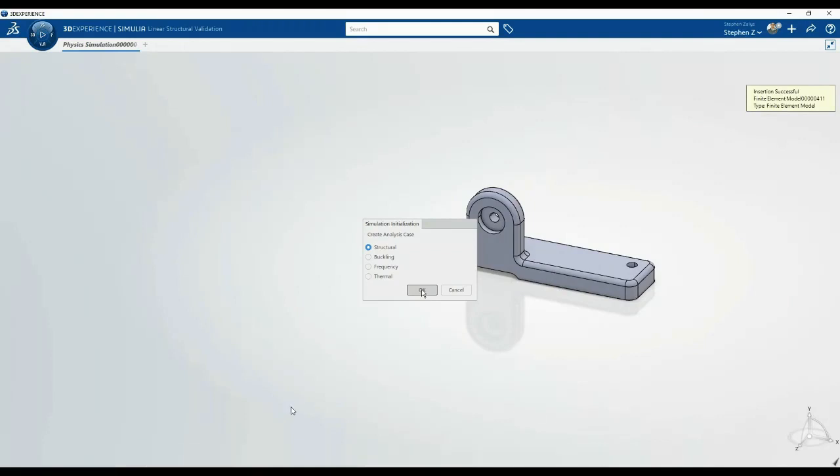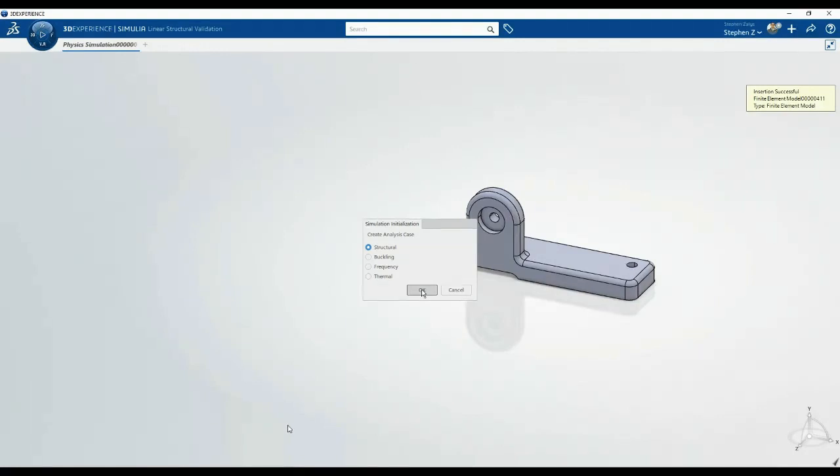And I'm going to pause this for a second because we can see with the structural designer role, we get these four analysis types, right? We get linear structural stuff, so just a regular static study for you SOLIDWORKS simulation users. We can do buckling, frequency, and we can do thermal stuff, which is usually in SOLIDWORKS desktop locked behind Simulation Professional. But on the platform, the base level role, the structural designer role, gives us access to these four things. So we actually get more bang for our buck on the platform than we would using the desktop solution.